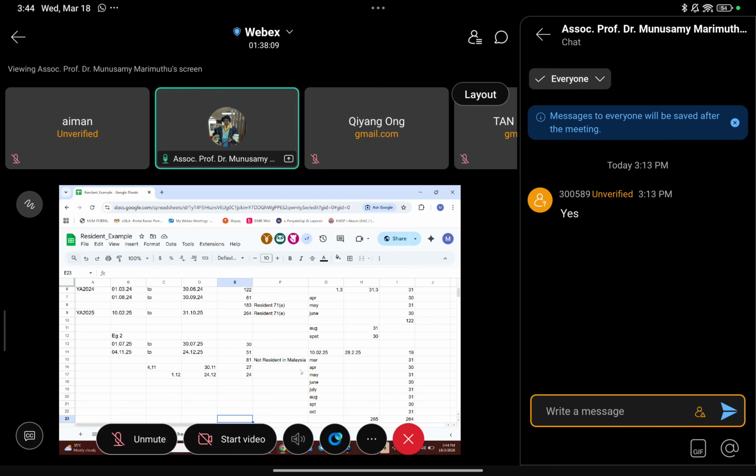So in the exam, you have to know the periods. You need to know the number of days. Then the resident status under 7A or B or C or D. You must follow the alphabetical order. So you need to calculate the number of days and determine the status. Okay, 1A is simple, eh?